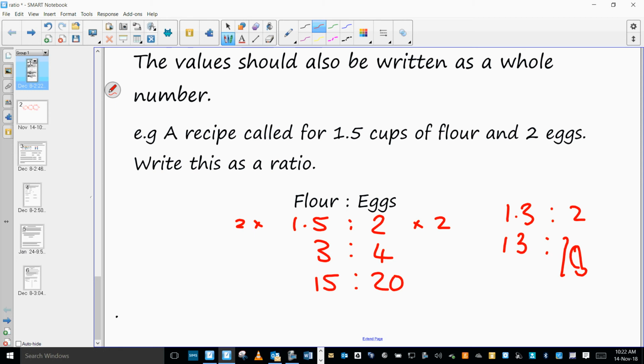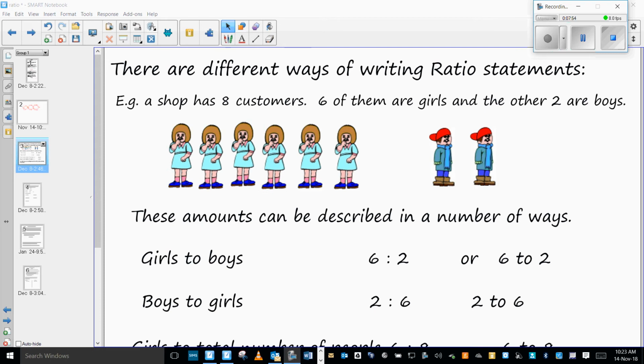Some people say, I don't remember anything with double ratios. It'd be the same thing. Alright, so there are different ways of writing ratio statements, so you just have to be careful when you're reading the question. They can be sneaky sometimes, so I can't encourage you to do anything other than read the question carefully and not gut reaction, jumping into the question thinking you know what it says.